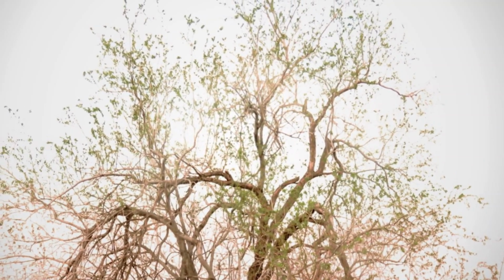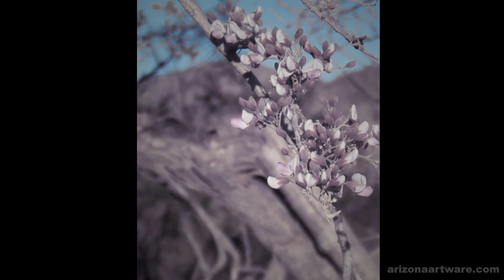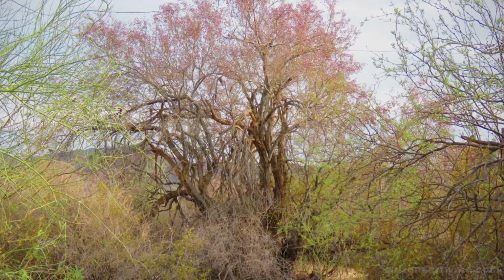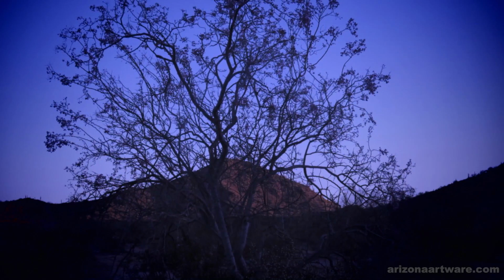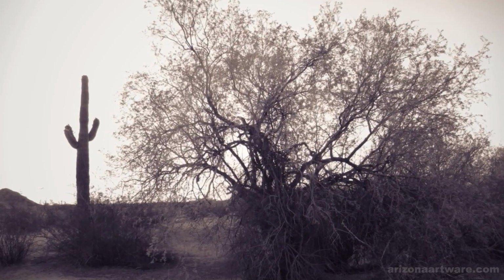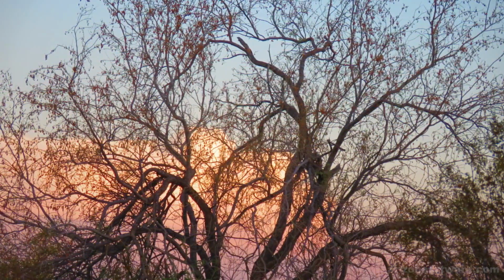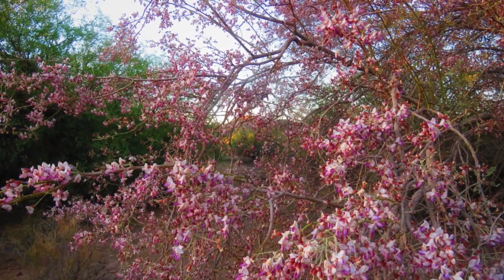For instance, Albert Einstein said that if the honeybees go extinct, we have only 4 more years left on this planet. That's how important honeybees are. So the desert ironwood is that important to the Sonoran Desert. It's a popular nurse plant and a habitat modifying keystone, benefiting animals in all kinds of ways. In fact, 160 plant species and at least 80 bird species make use of it in some way.